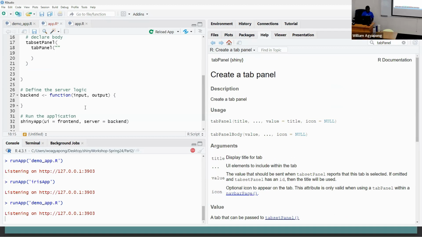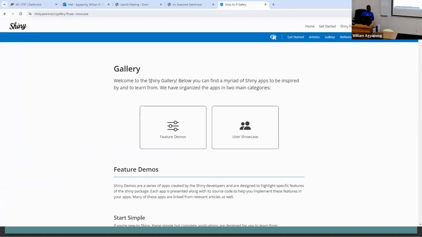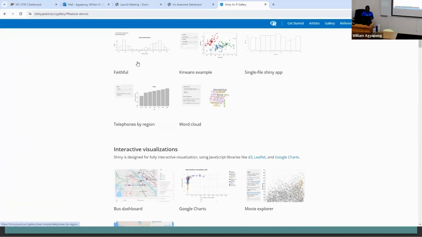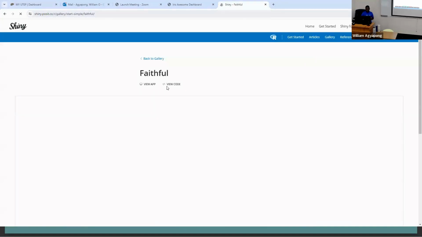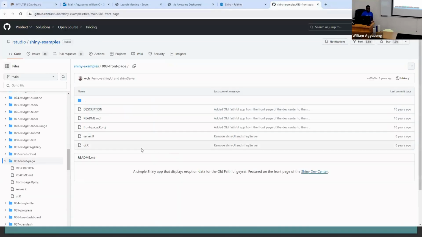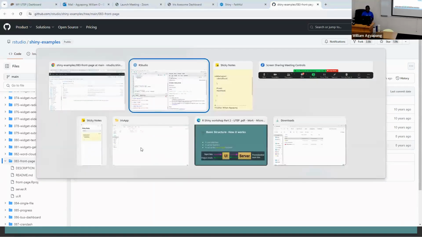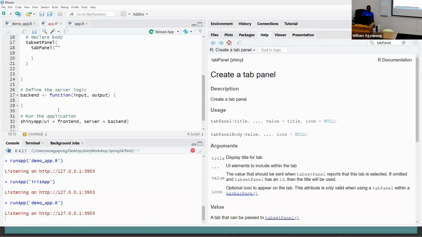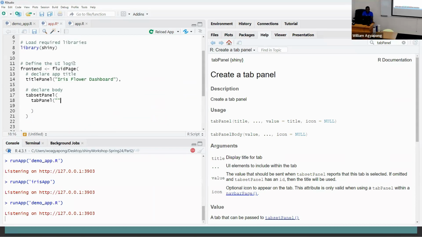And as you are developing, maybe this gallery will be one window on your computer. You can come back to a showcase, feature demo. You click on any of them. It gives you the code. You can copy it. And I'll show you that even those demos, the codes are available in RStudio. We'll use them pretty soon. So be confident that you are here today. Don't be overwhelmed by the many things I just typed. I know the feeling when I started. That's why I'm stressing that.